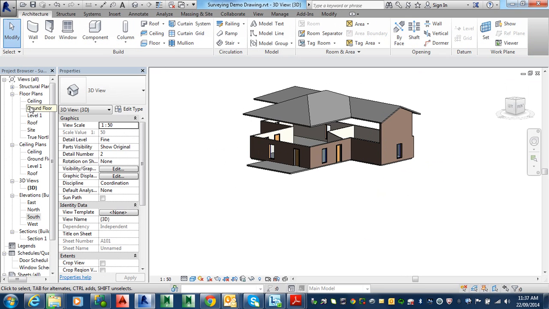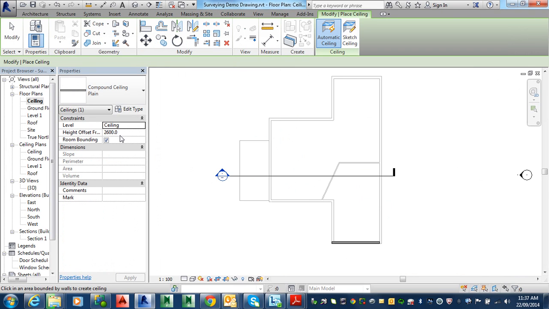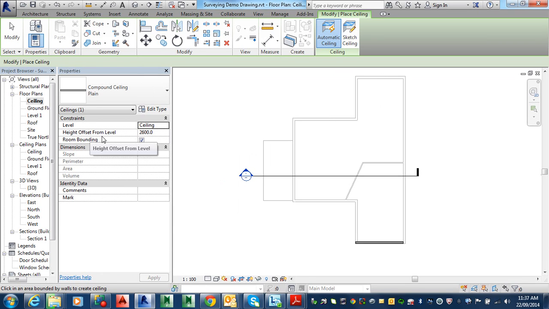So if I go to the ceiling level, I don't have to, but I can put in a ceiling in here if I want. It's just as simple as going here. Now here it says the ceiling level. Okay, so just make this bigger so you can see height offset from level ceiling. So you can attach it, for example, you can put your ceiling at ground and have an offset of 2700, or you could just put it straight on ceiling and don't have it offset at all. I reckon that's probably a better way of doing it.